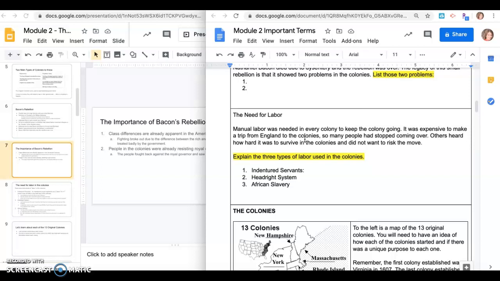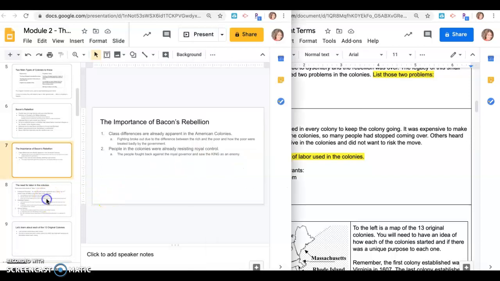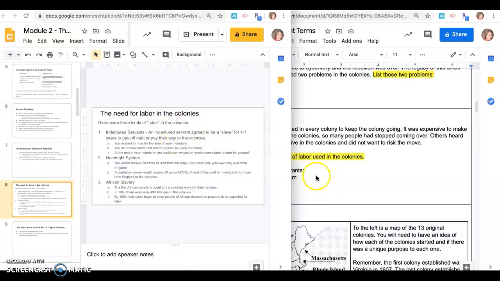So there were 3 types of labor that were used in the colonies because there was a high demand for it. The first one is an indentured servant. An indentured servant, this is a term that I still use today, comically, like I talk about my college education being an indentured servitude because North Carolina paid for me to go to school for 4 years, as long as I promised to be a teacher for 4 years after I graduated. Granted, I've been in the classroom now for 13 years, so I think they got the good end of that deal.